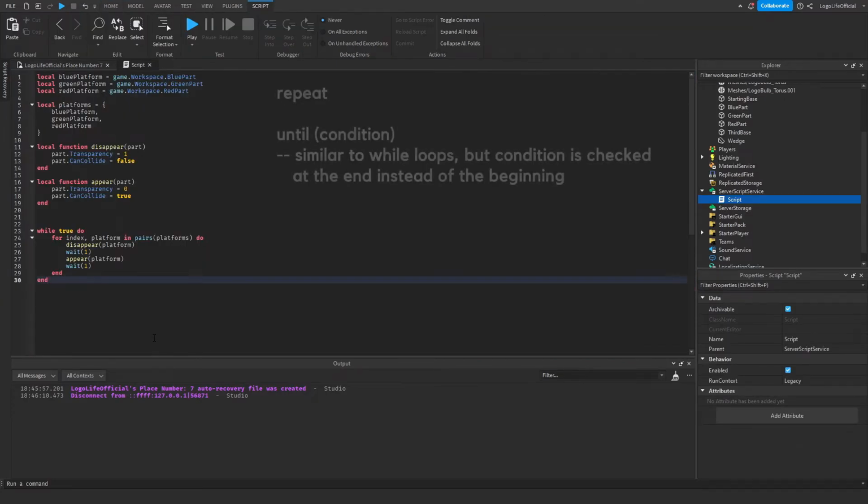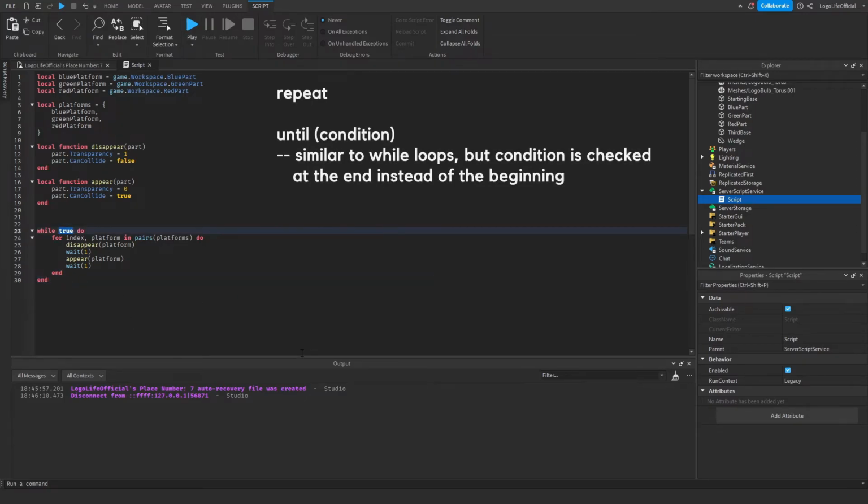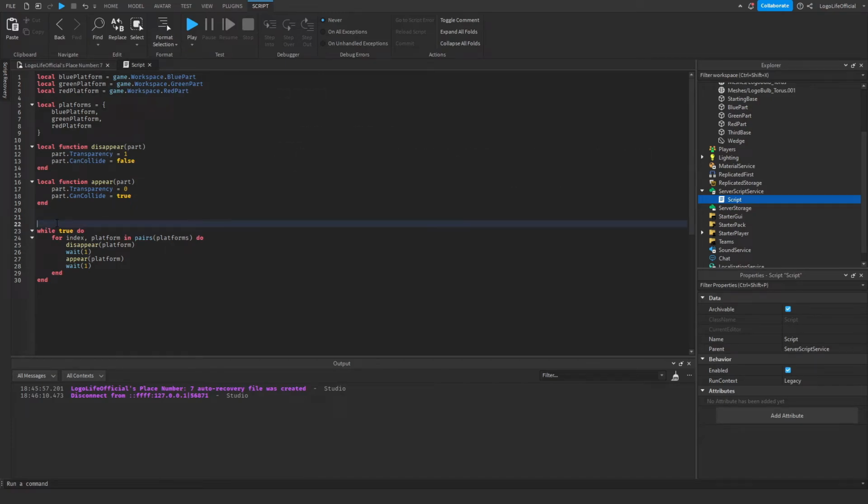I'm going to teach you a couple of ways that you can get out of a while loop. So the first one is to actually give it a condition. So we can create a variable, say counter, set it equal to 1. Then if we only wanted the platforms to go through the disappearing and reappearing sequence twice, then we'd say while counter less than or equal to 2. And then update our counter variable, increment by 1 every time that we go through the sequence there.